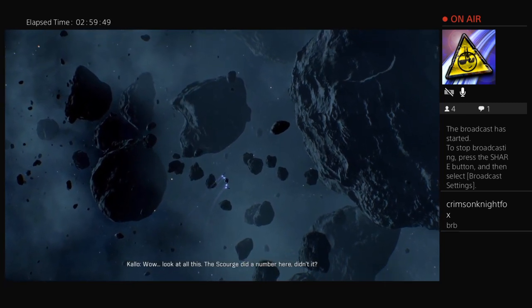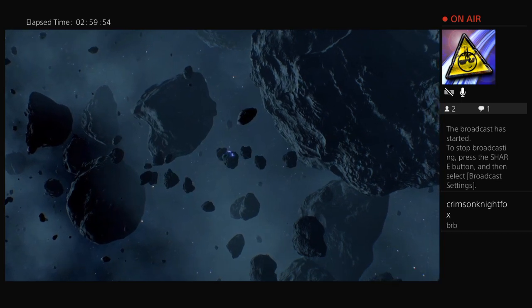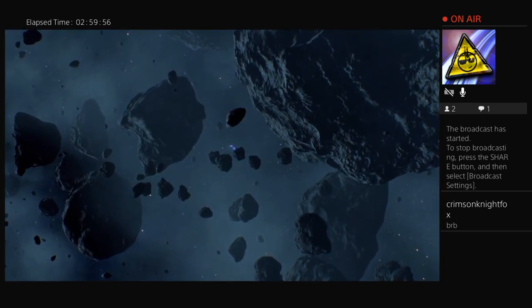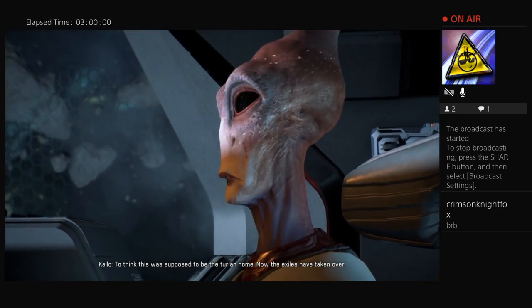Wow. Look at all this. The Scourge did a number here, didn't it? To think this was supposed to be the Turian home. Now the exiles have taken over.